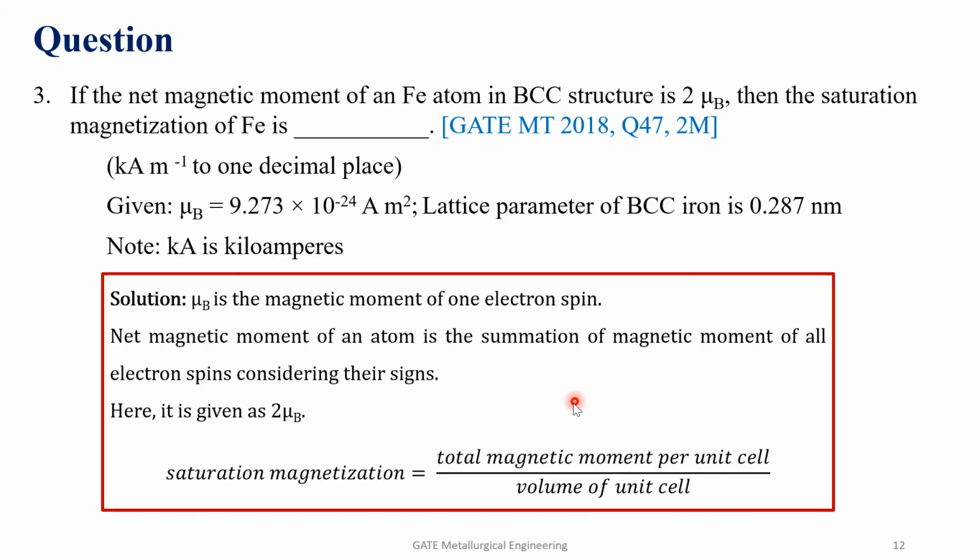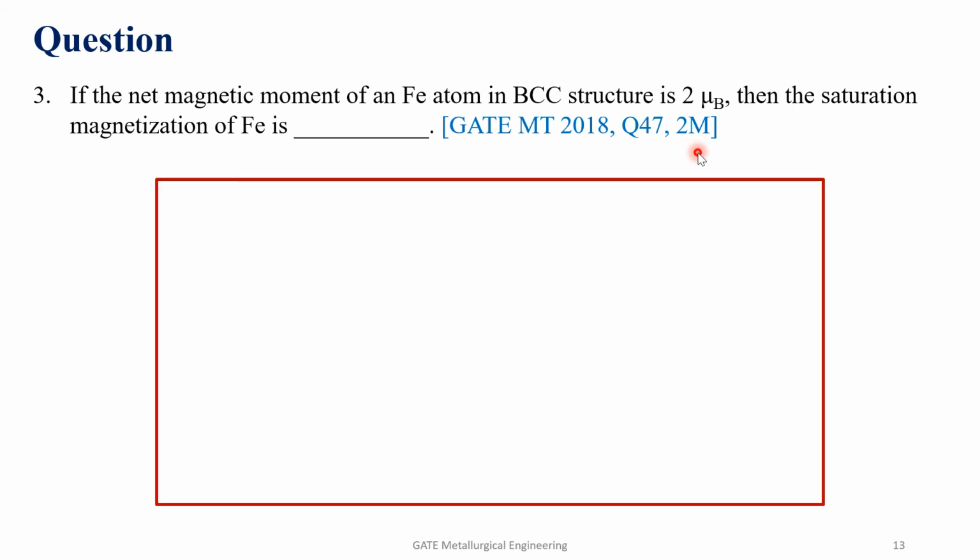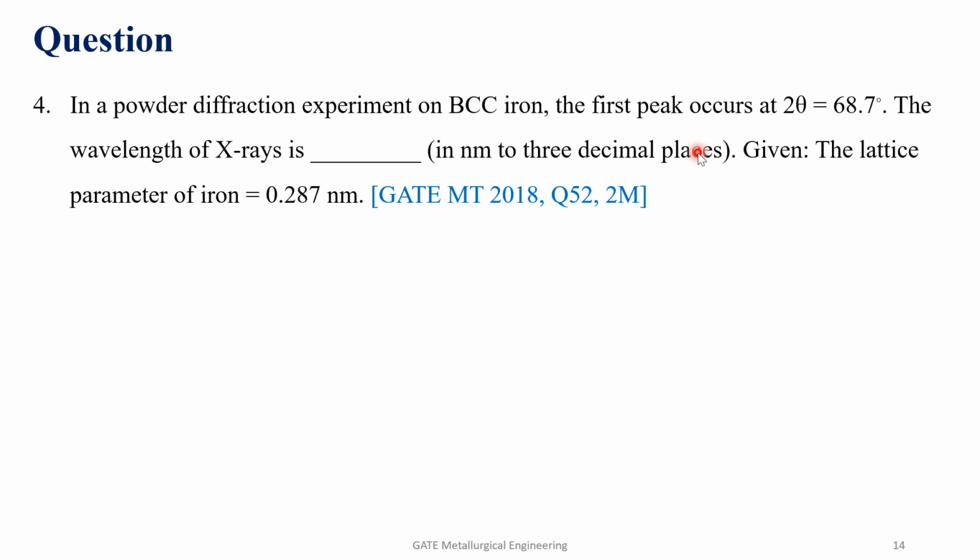In this question, very important, please memorize this particular equation: saturation magnetization is equal to total magnetic moment per unit cell divided by volume of the unit cell. Please read the question very carefully. Please remember the number of atoms in BCC, FCC and so on, and then connect using the equation. That is how you will be able to solve such kind of question. It's actually just remembering one equation and you'll be getting 2 marks. So please try to revise these kinds of concepts. I hope that's clear for all of you. And now let us move on to the next and final question.